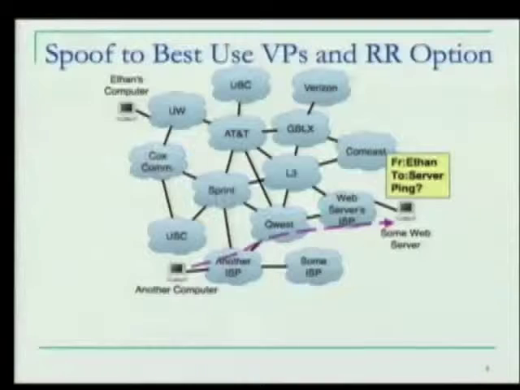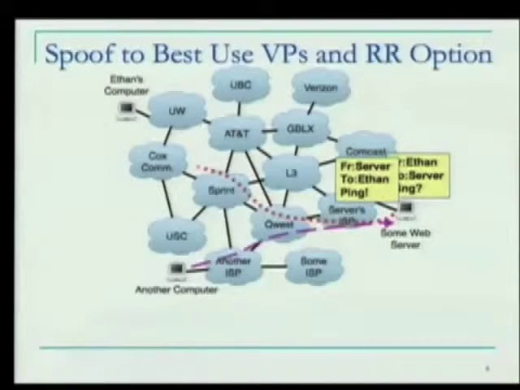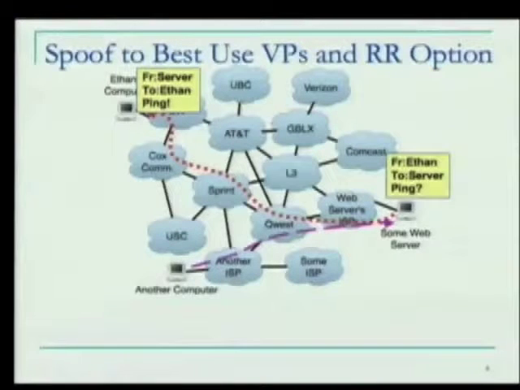So let's say that that other computer is within 8 hops. What we're going to do is have it ping the web server with record route enabled, but it'll spoof the address and say that it's coming from me. The packet will get to the web server. It'll think it came from me, and so it will reply back to me along the red path, and so we'll be able to measure the red path without having to probe the forward path towards the web server. So we can now measure a reverse hop back from anywhere as long as we have some vantage point near the destination.